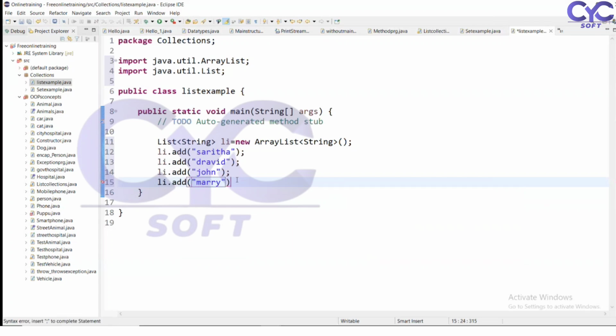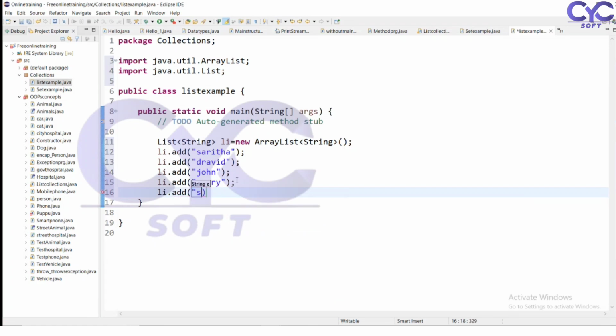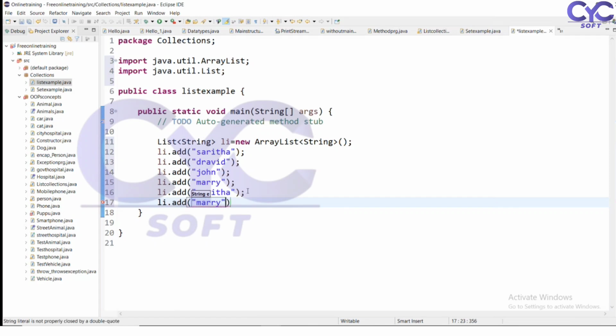I've added 5 values. I will add my name to it, Sarita. Add. I want to print this value.